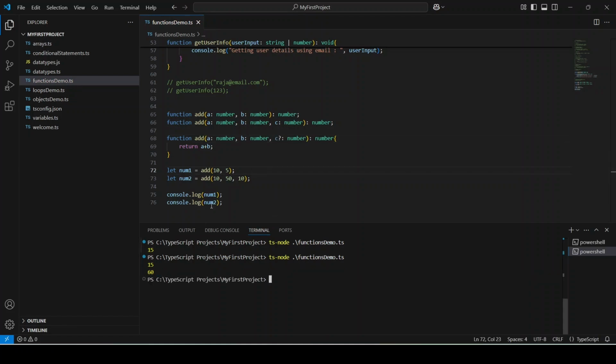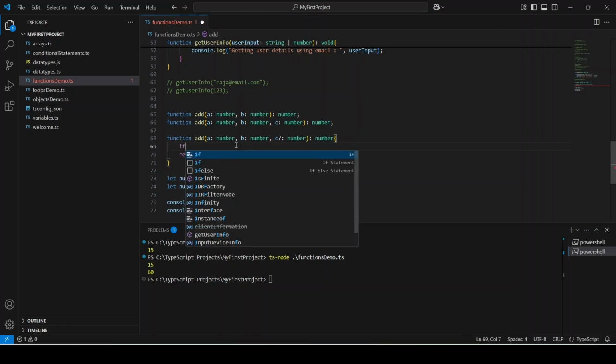We did not add c, but if we try to add this c here, we will get an error because it is an optional parameter, and we may have a chance that the user will call with two parameters only. So we have to check that c is not undefined.